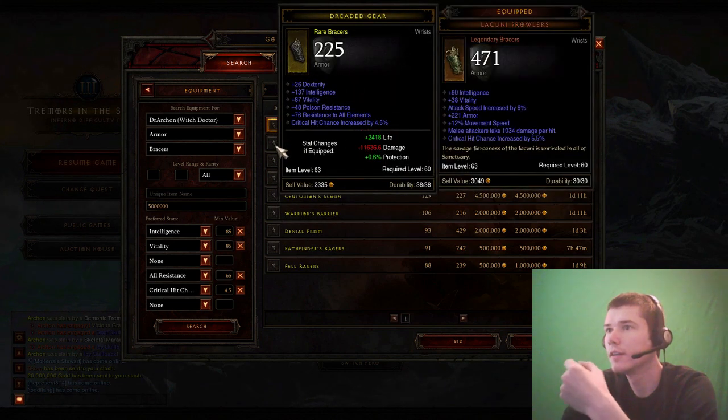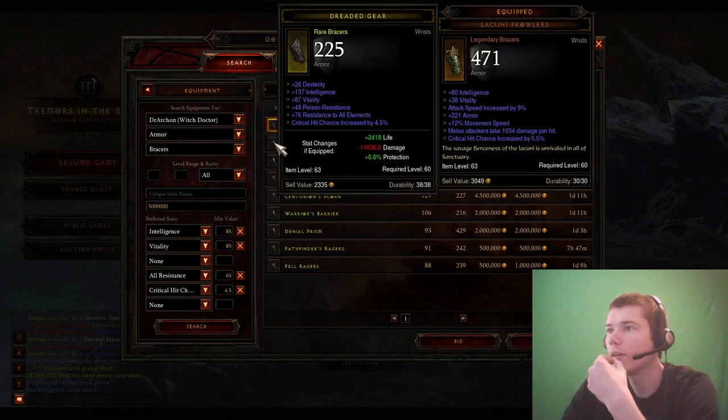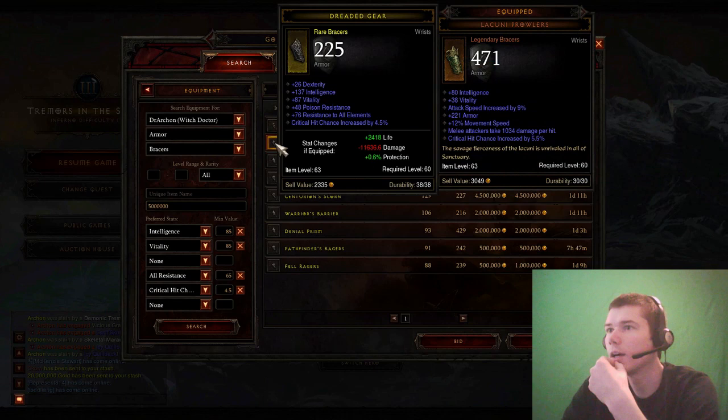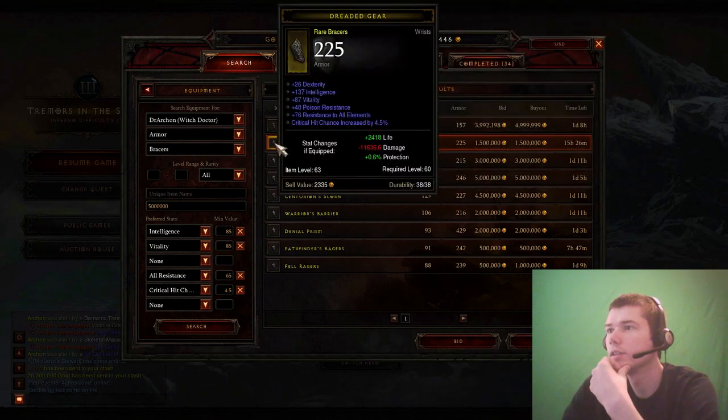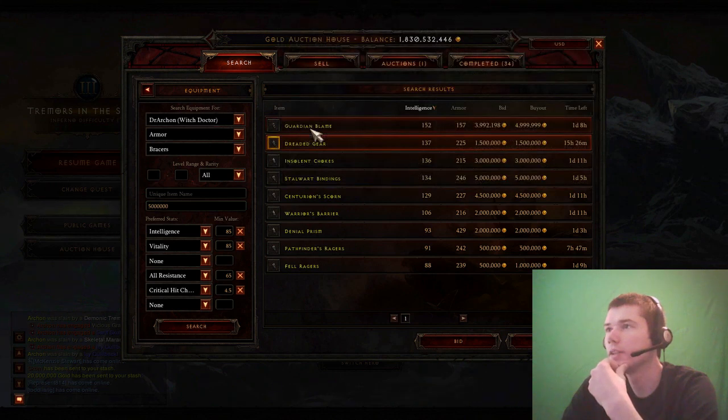Let's see. Here we get more. Oh, we get poison resin dex on there. That's why. For 1.5 mil. Do lose a bit of stat points. We get more all res. And that's a toss up. Let's see. How much have we spent so far? We've spent most of our budget.